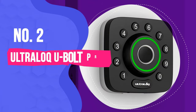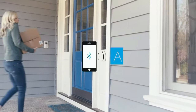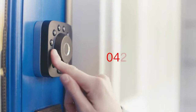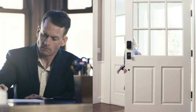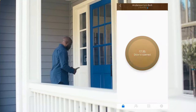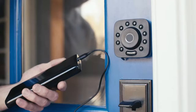Number 2: Ultra Lock U-Bolt Pro with Wi-Fi. If you're renting out your place using a service like Airbnb, then a smart lock makes a ton of sense to make it easy for guests to get in. My recommendation would be to get a smart lock that supports coded entry. Just give your guests a code that only works for the duration of their stay, and they'll be able to get in and out without needing to use a key or download an app. The coded smart lock I like the best is the Ultra Lock U-Bolt Pro, with physical buttons that work regardless of the weather or whether the user is wearing gloves — it's about as foolproof as coded locks get.